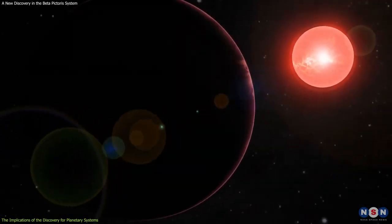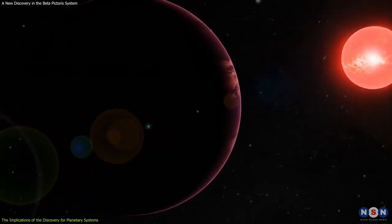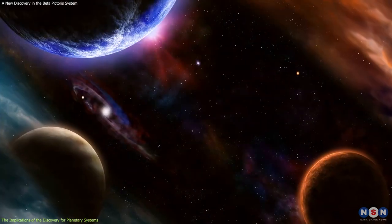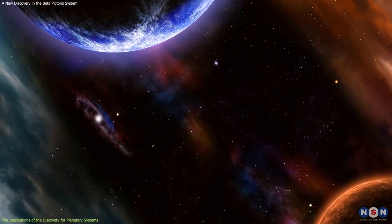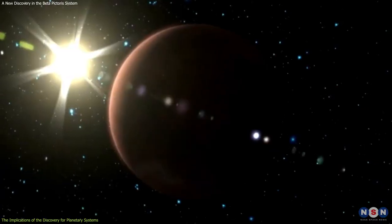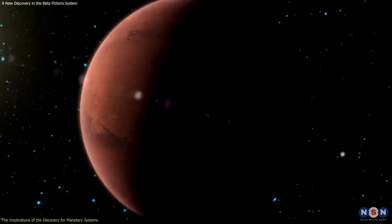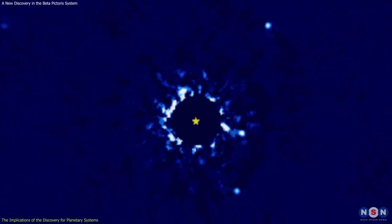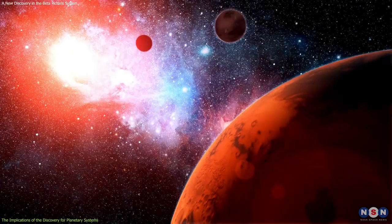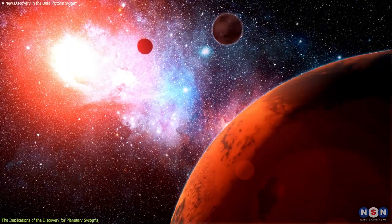However, studying these systems is not easy. They are often faint, obscured, or distorted by the interstellar medium, the dust and gas between the stars. They are also subject to change, as new events and interactions may occur at any time. Therefore, we need to observe them frequently and with different instruments to capture their variability and diversity.